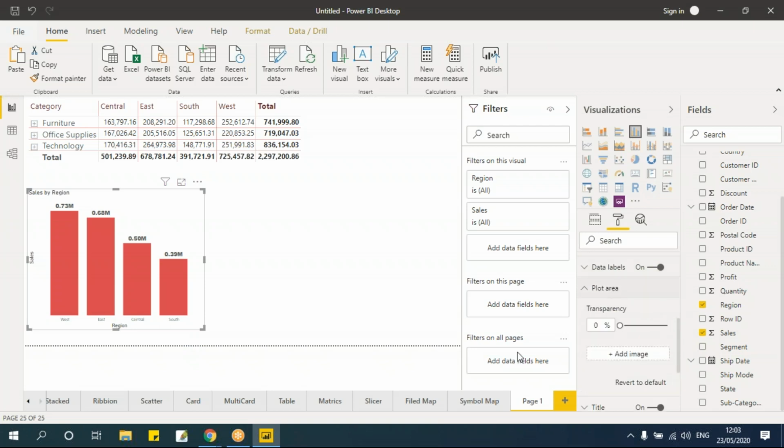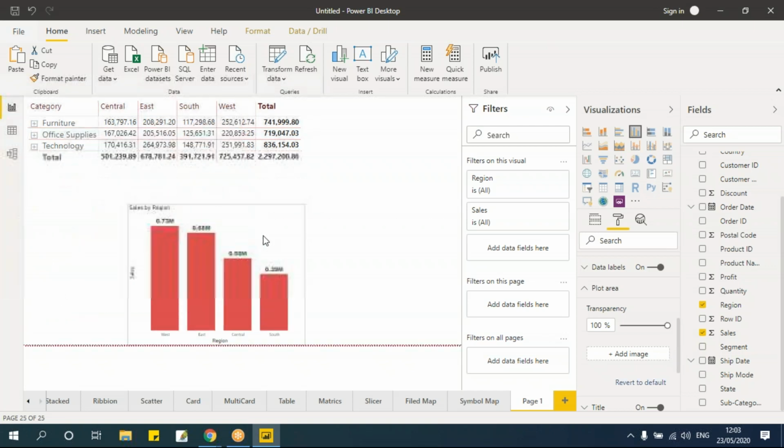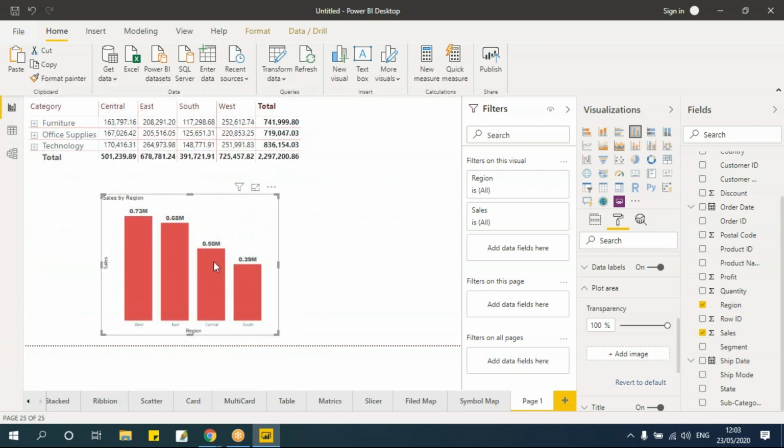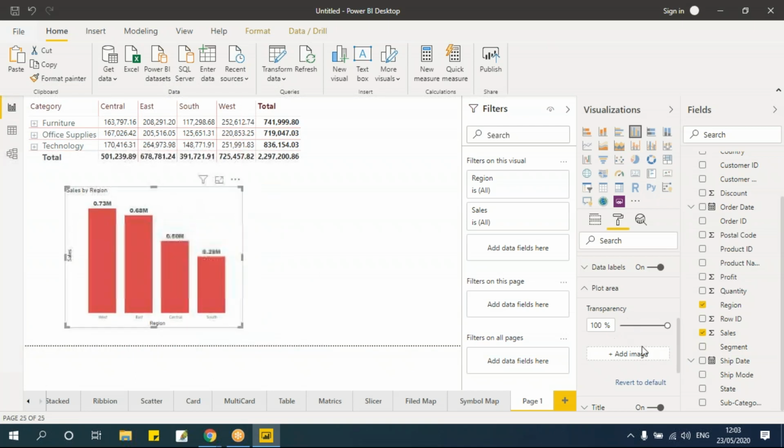The next, the plot area. So here I was talking about the transparency in that chart, in the donut chart. So here I have this transparency. See, it says 0%. If I make it 100%, and now if you go here, say the plot area, whatever is there, this will become transparent. Now you can have this transparency. We'll go to the donut chart and I'll show you this transparency. If you want, you can add some image also in this.